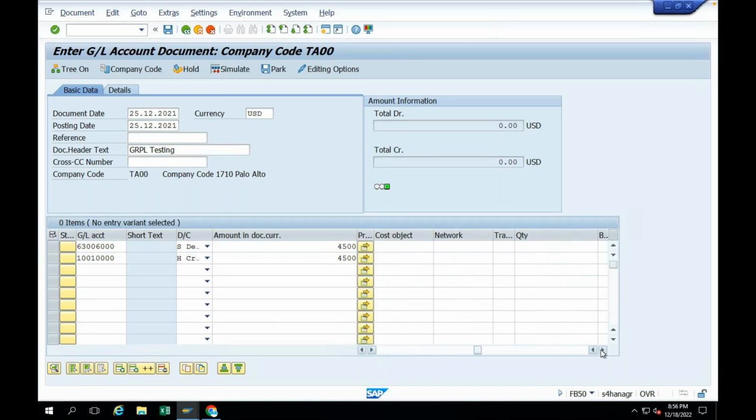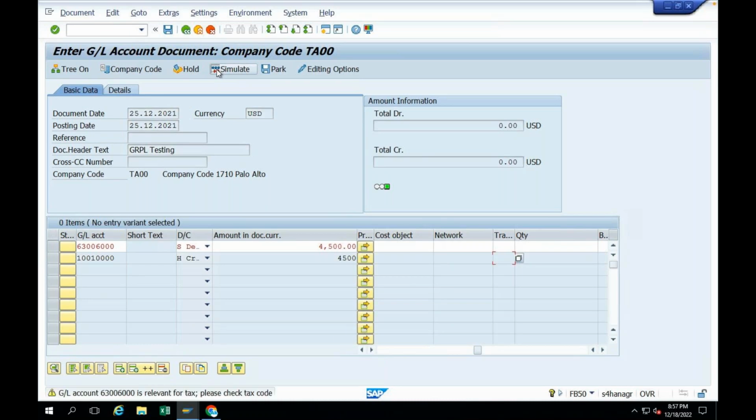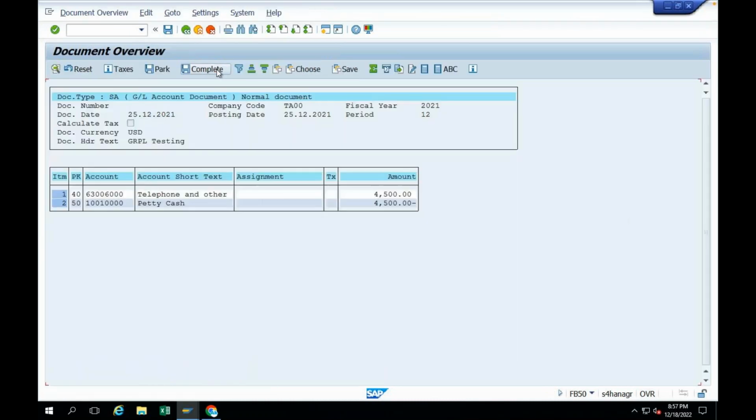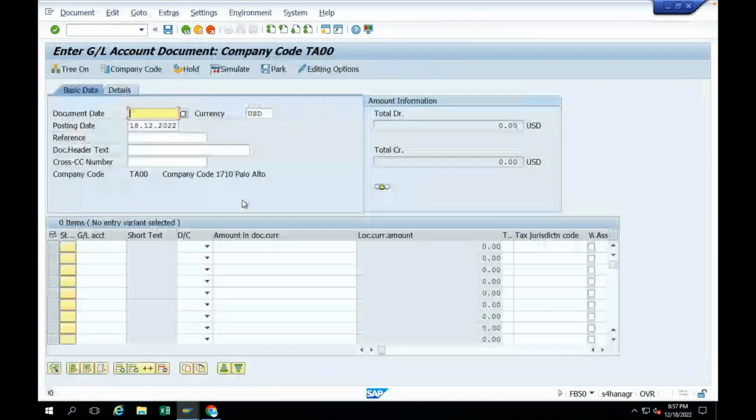See this transaction type, I can select 915 or whatever, but I have not given. Let's simulate this document. Save it. So the document number is 101, posted in company code TA00.